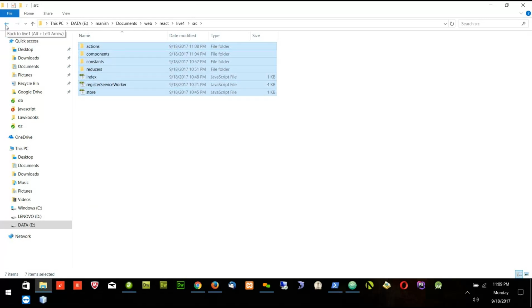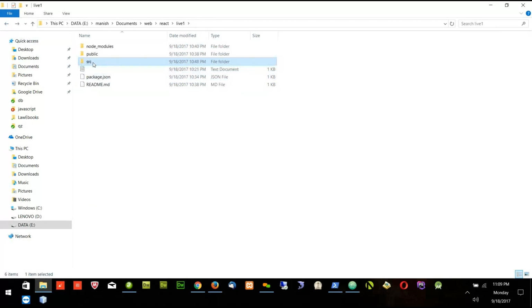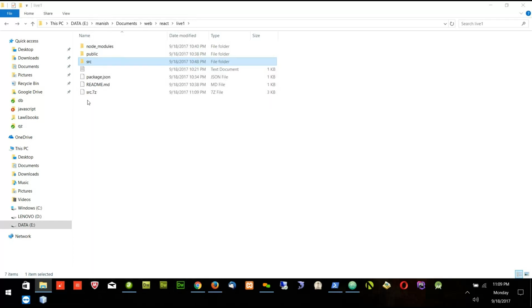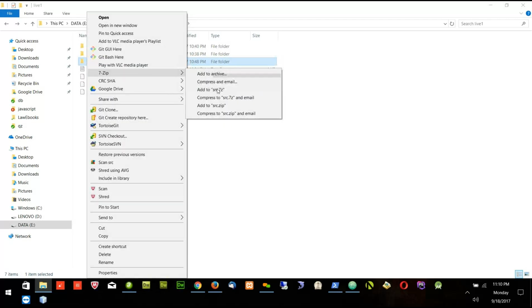Okay, let's go here and zip that one. Okay, so this is my boilerplate. This source.7z, I can use as a Redux boilerplate. Okay, let's do it as a file, not a 7z file.